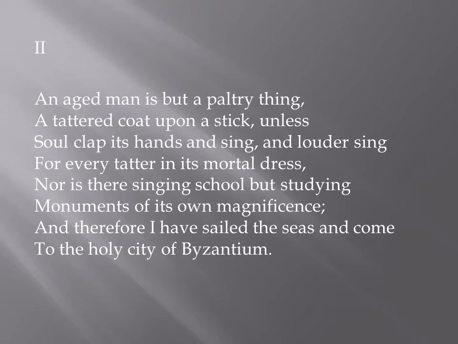Now he's choosing words very specifically. He could have said, I've come to the holy city of Constantinople, which is in the Middle Ages. That is the name of the city. It was named after Emperor Constantine. But the holy city of Constantinople, no, he says Byzantium, because he's speaking of it in an idealized kind of way. He's not talking about a specific city, although that is essentially what he's speaking of. He's speaking more of a time frame and a concept and a station in history.